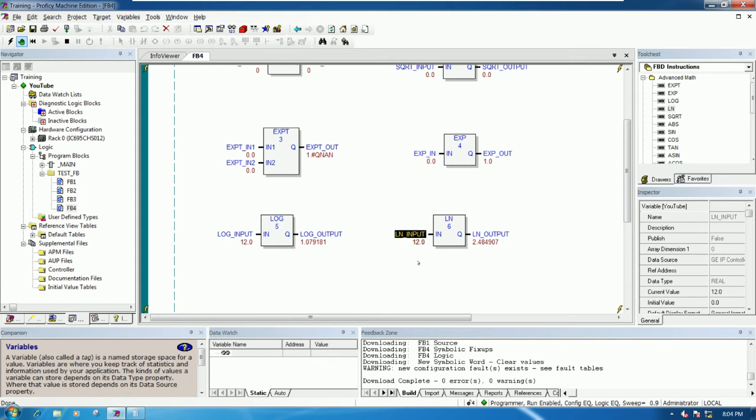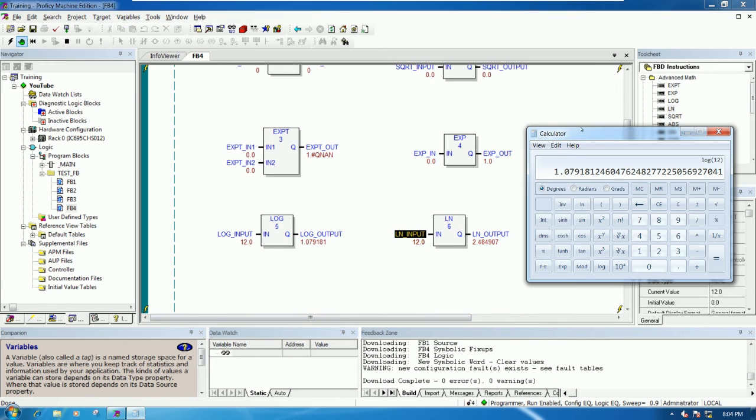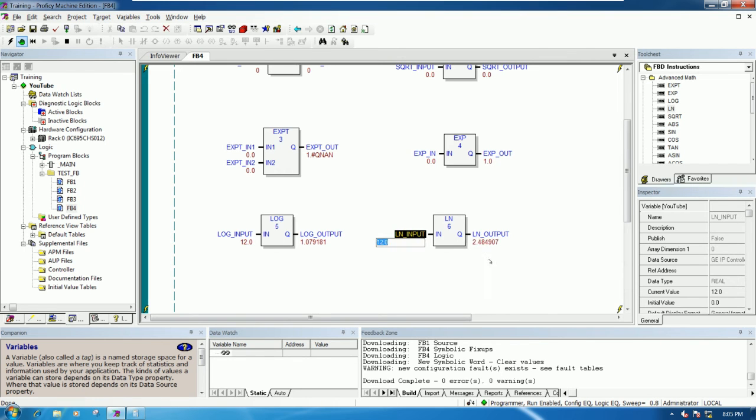Okay, length of 12 equals 2.48 something. Okay, so we can compare with our calculator. So 12 and then length, so the result is the same. Okay, 2.48 something.